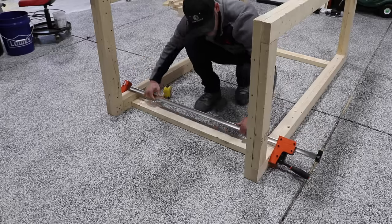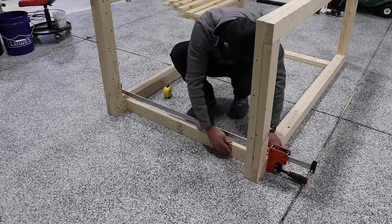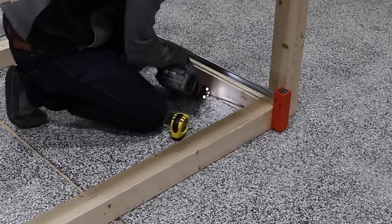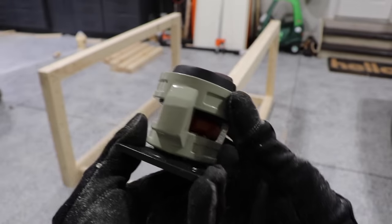Okay, here is where a big ass clamp comes in handy. I went out and bought a couple of these 48-inch clamps and it made my life so much easier. We all know pocket hole screws tend to shift your work pieces as you're driving them in, so clamping really helps prevent that.